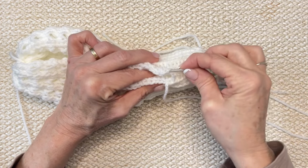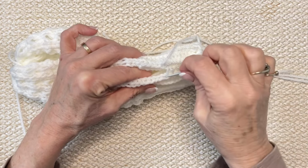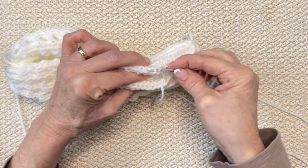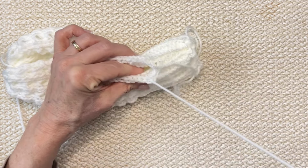Okay. Almost there. These are so soft. Okay.